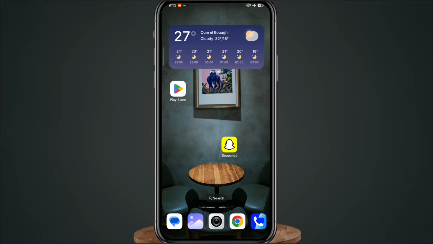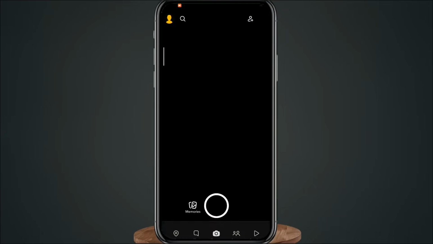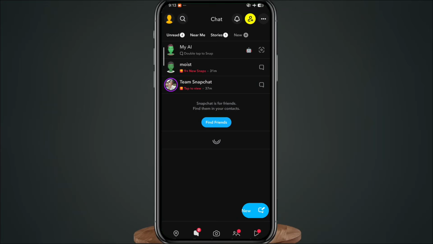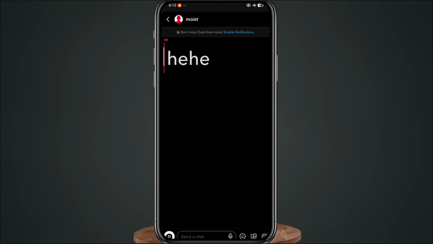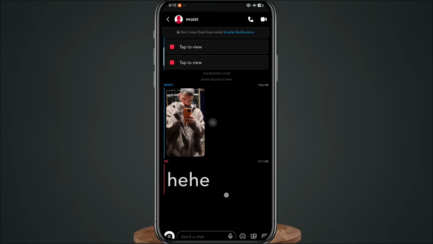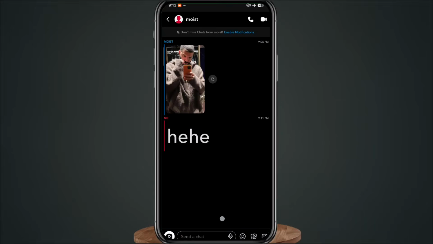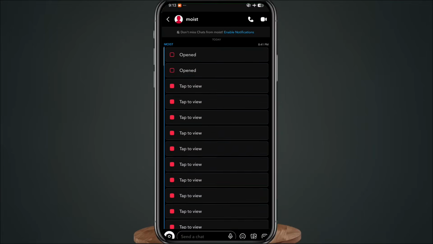Once we do that, we can open Snapchat now, head again to that conversation that we want to record. Here it is. As you can see, guys, I am already recording and it doesn't say anything. We can record, we can take screenshots as long as the airplane mode is on. You can save snaps or pictures.